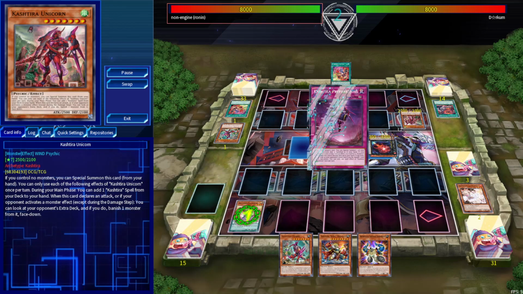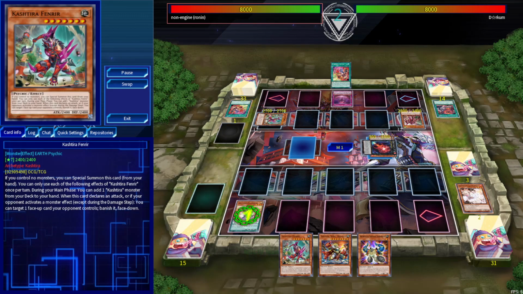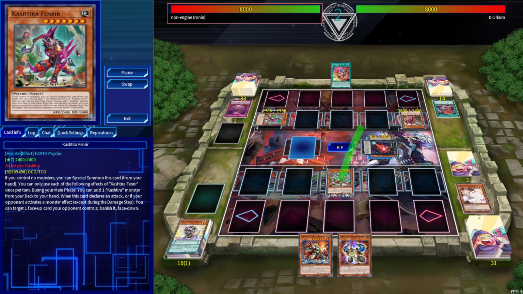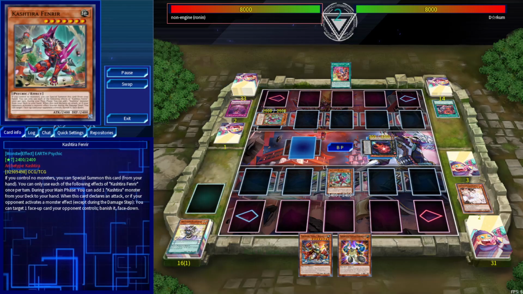We're going to Eccentric target the back row, but unfortunately, they can chain the prep, which allows them to summon back this copy of Fenrir. After that, we're going to special summon our own Fenrir and go to the battle phase. We can use the Fenrir to banish this Unicorn face down, but unfortunately their Fenrir can then banish our Fenrir.